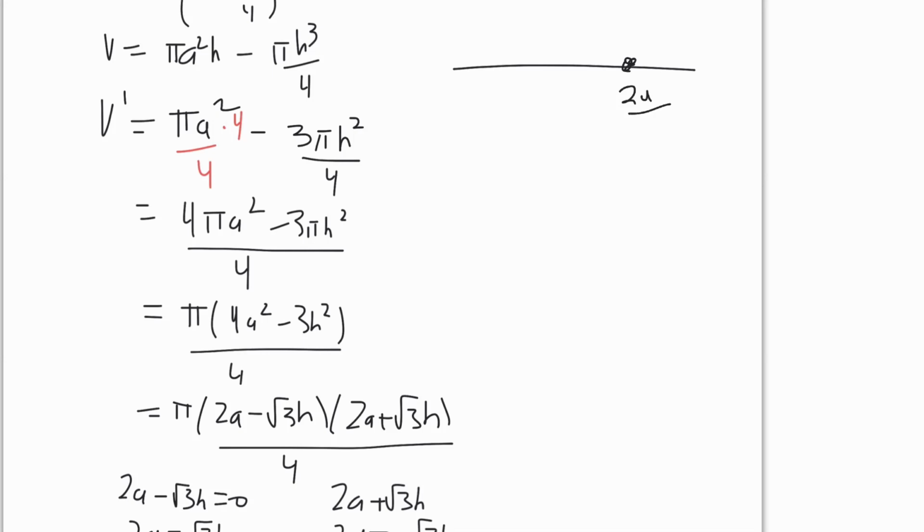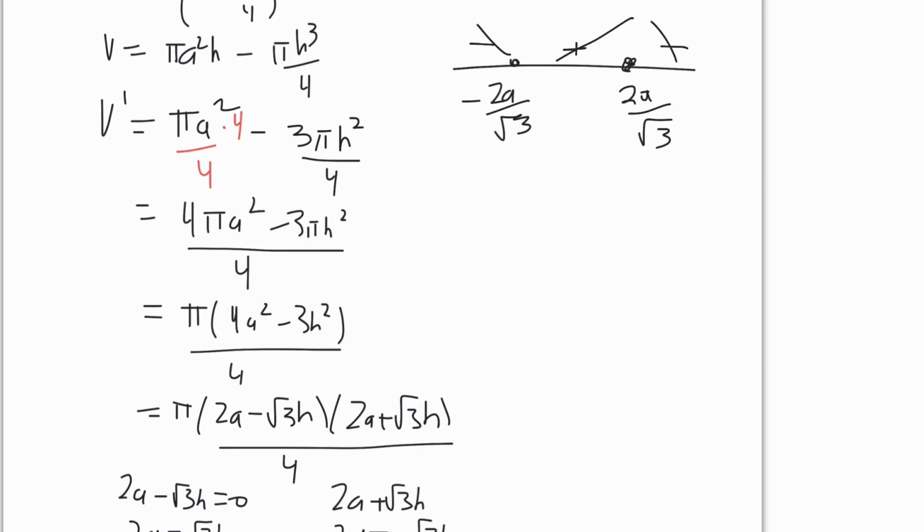2a over root 3, negative 2a over root 3. So pick a value bigger than 2a over root 3. I guess you can't really say 10 because we don't know what a is. But if you look at this, when you pick a bigger value, this h, because there's a negative in front of it, is going to make a negative factor here and a positive factor here. So we have a negative here, then positive, then negative. Decreasing, increasing, decreasing.